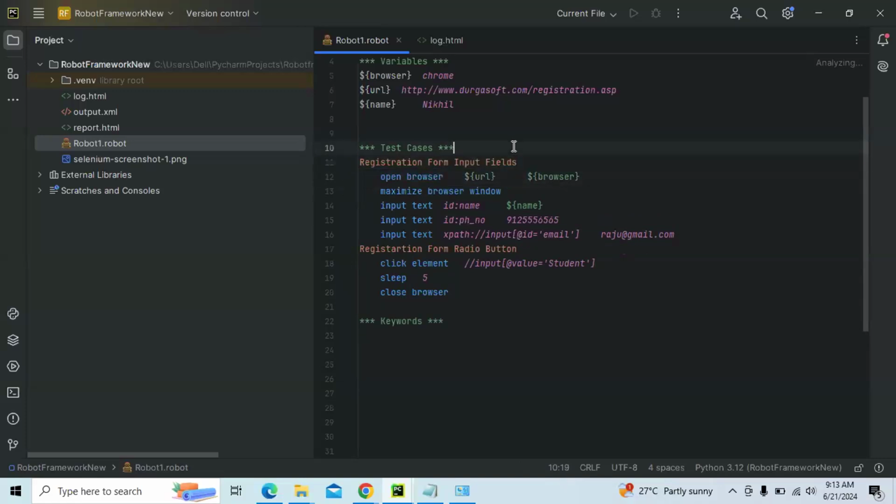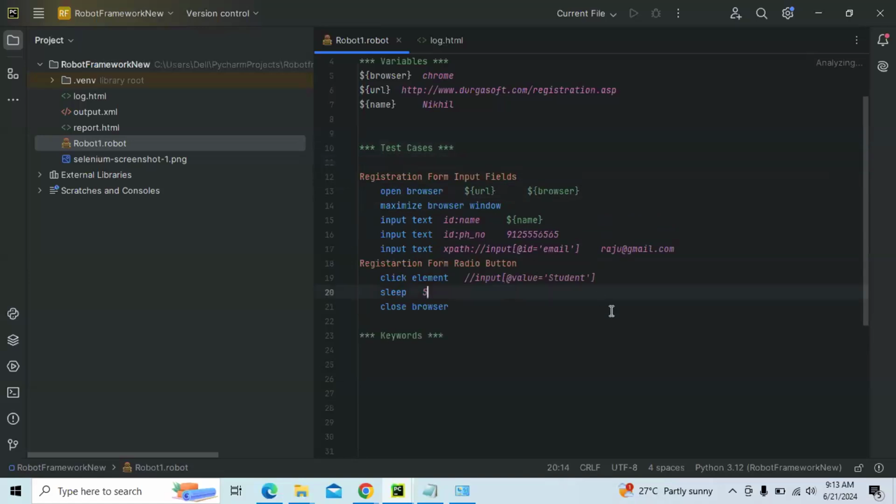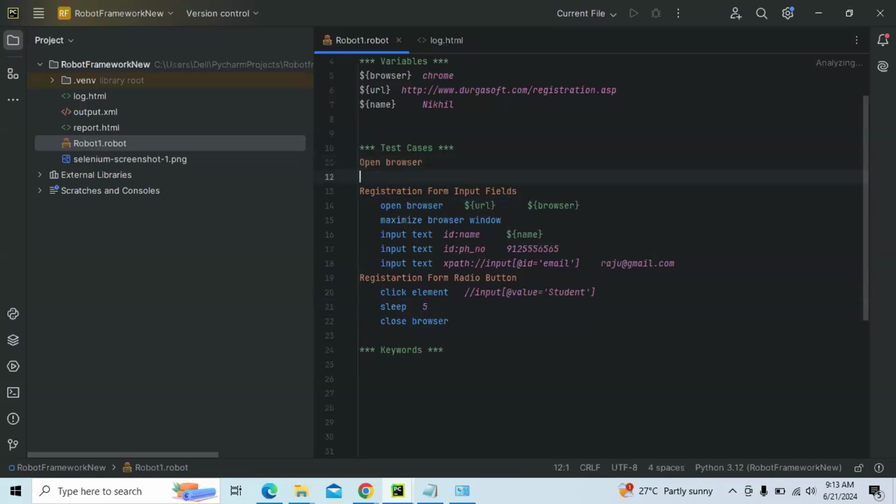So this part I will keep in a separate section. Open browser I'll keep in a separate section. Okay. I'll say open browser. Okay, I'll put this particular one. See, I'm just sectioning it. The only thing I'm doing is trying to make different sections.